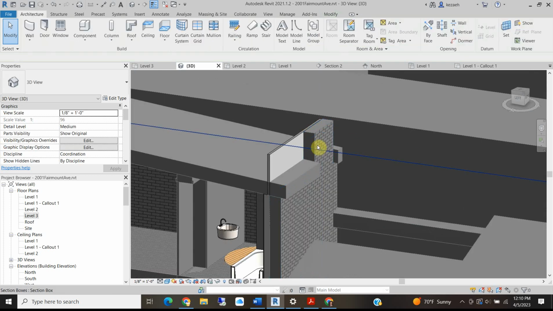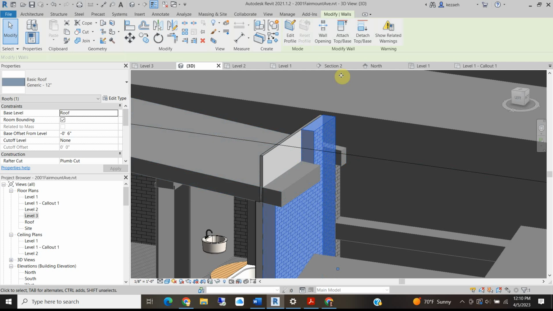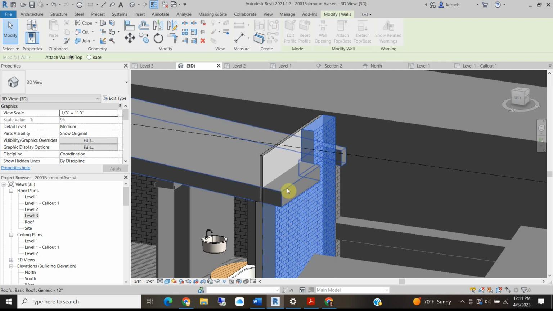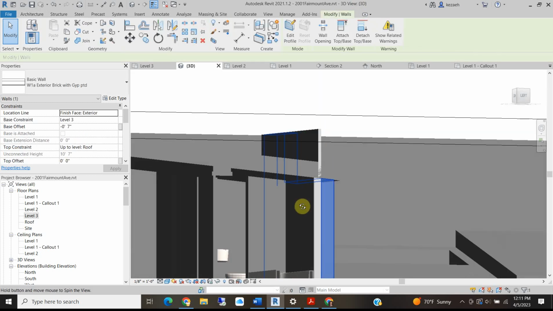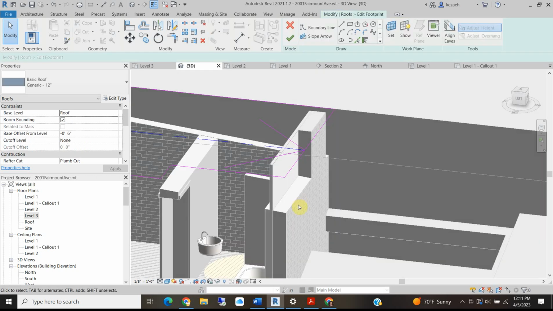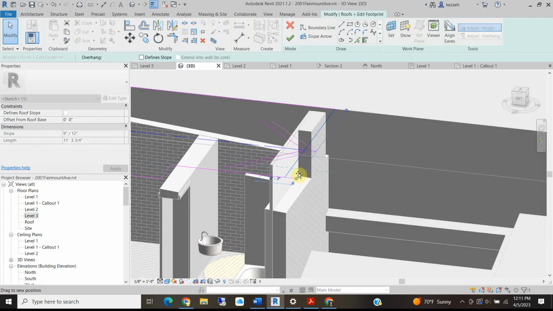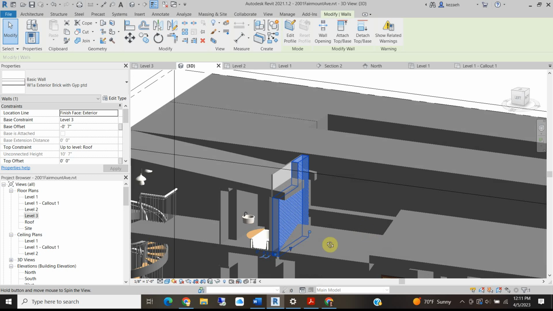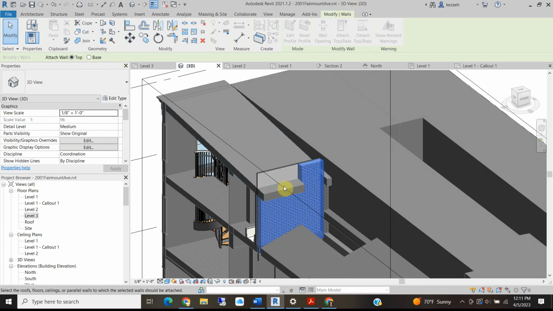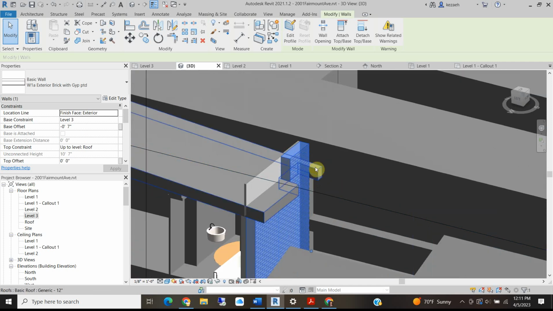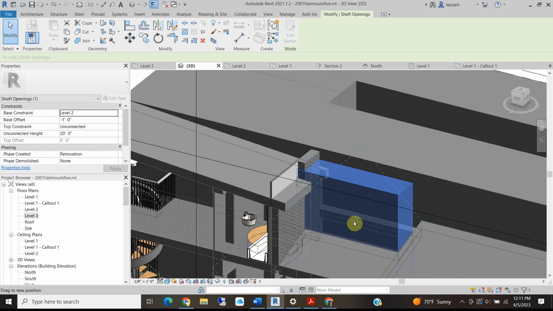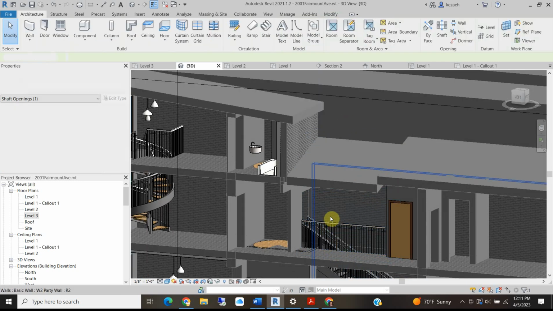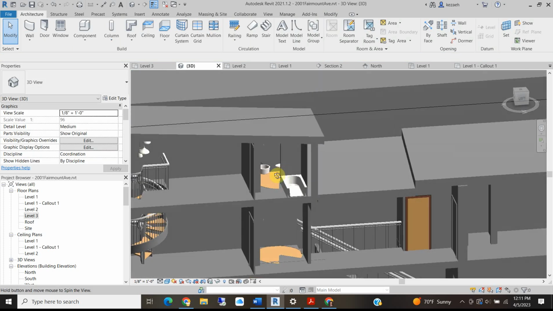And why is that misbehaving over here? Attach top base, roof. Bring this out a little further. That's misbehaving. So this one is misbehaving for some reason. I'm not sure why. Oh, I know why. It's because this stair shaft was breaking the roof there, so I need to bring that down. It only needs to be high enough to get through there. Okay, so those should be fixed.